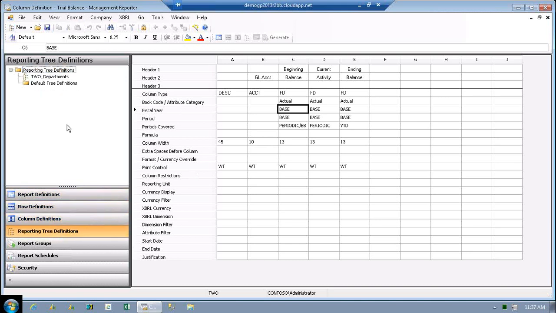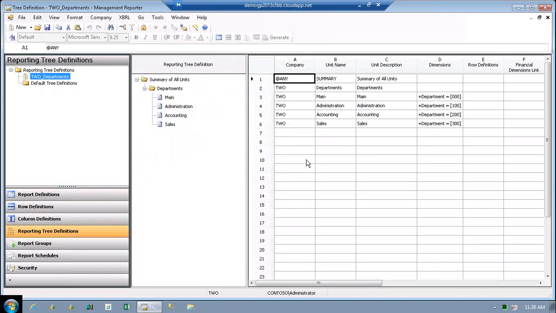If you have any trees, you can go into a tree and you would set up your reporting trees in the same way also, where you can tell it that you're going to have a tree for each of your various segments of your account units, the departments, the main account, administration, accounting, sales, and set what the dimension's going to be, that your main dimension is your accounts that had the 3 zeros. Administration department is a department 100, accounting 200, sales 300, whatever you happen to be using.